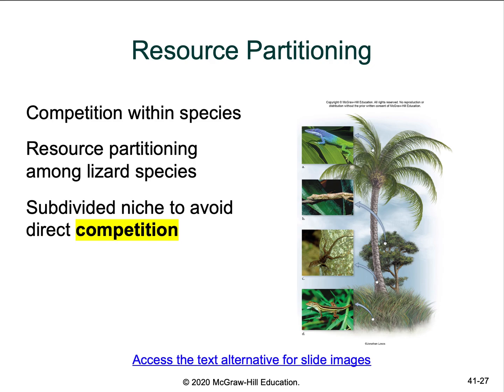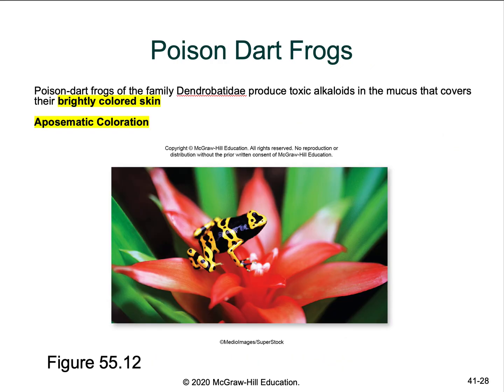When we're talking about the way an animal looks, we've got a frog here with a really bright warning sign, yellow and black, like stay away from me, I'm toxic, I can hurt you. We call this aposematic coloration. Another good example could be the milk snake and the venomous coral snake. The coral snake and the milk snake both have the red, yellow, and black.